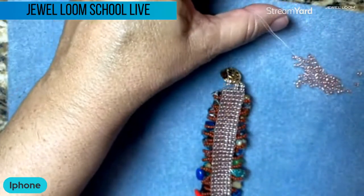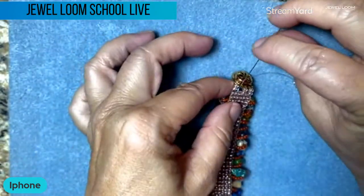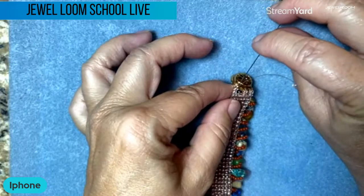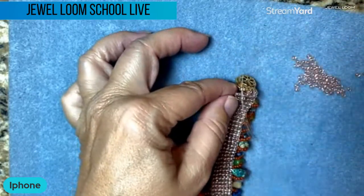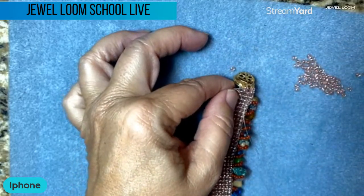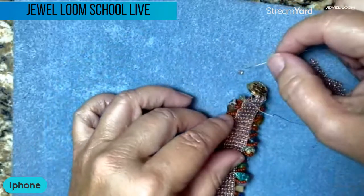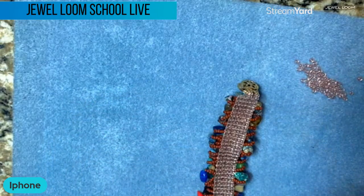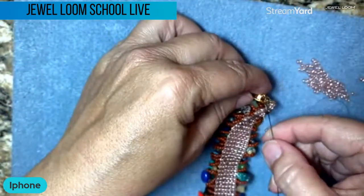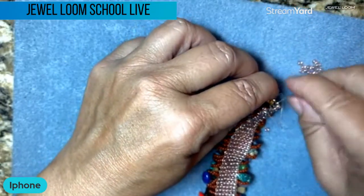So it's pretty easy. I mean, it's just a little tedious. And you just wanna make sure that you're getting through the hole there. Oh, see what happens when you miss it. They fell out. Okay, one, two. That's good though. I like when little things like that happen. You can see what'll happen if you don't make it through the hole there.